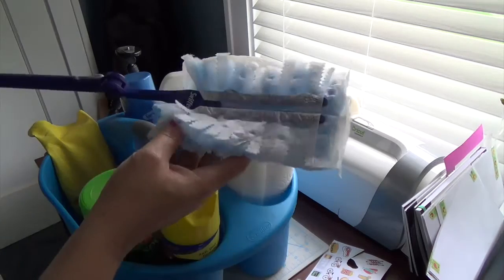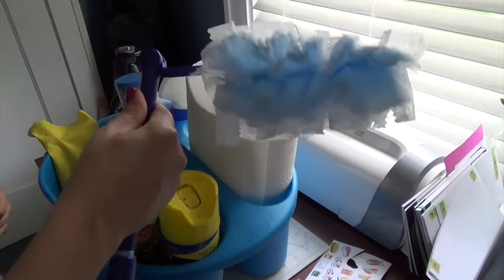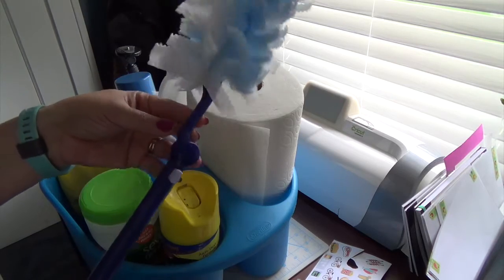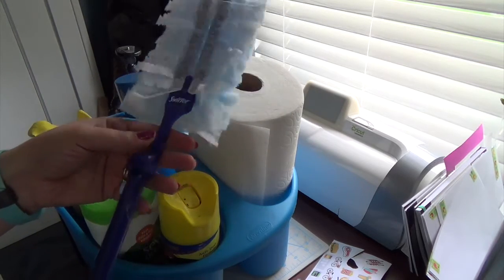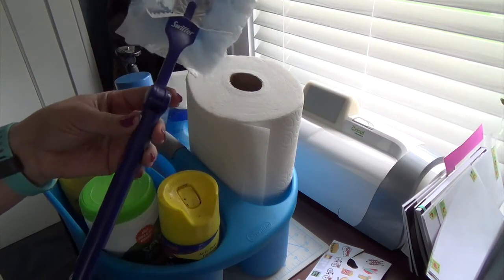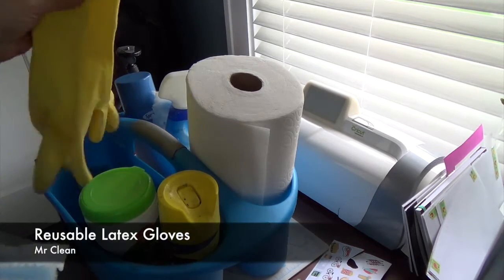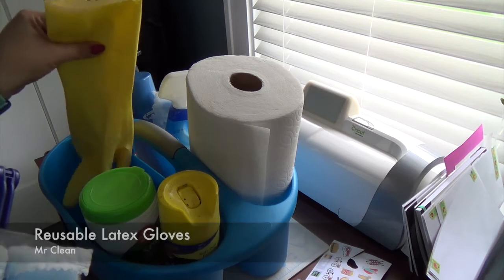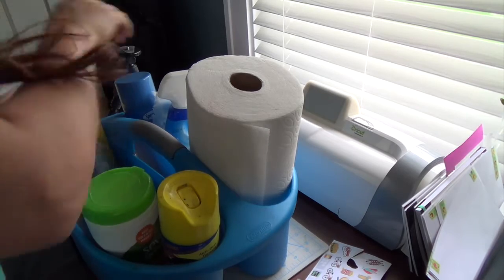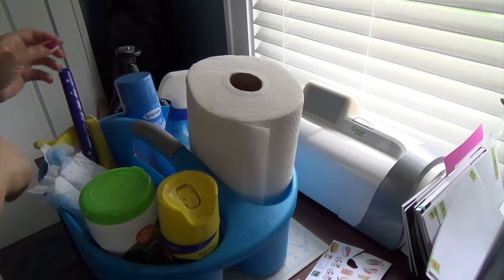I have this, how do you call this? This is the Swiffer one that you can actually use at an angle or just a little more straight. I have a small one that I usually have on my desk, but this one is perfect for when you are cleaning, more when it's the lamps and the borders of the windows. I have my gloves. I always have my gloves in case I need them. Oh, by the way, I always have a replacement. I have a box of this, but I try to have at least one with me when I'm cleaning.